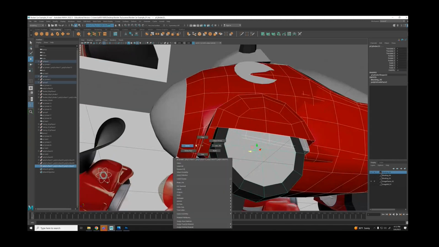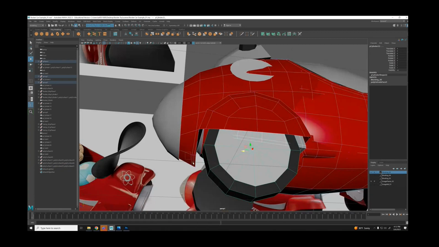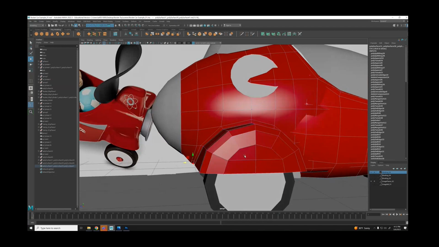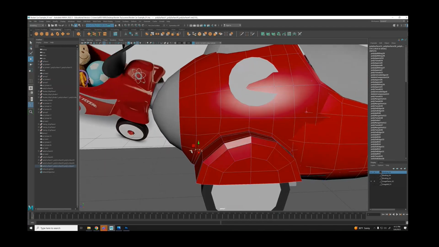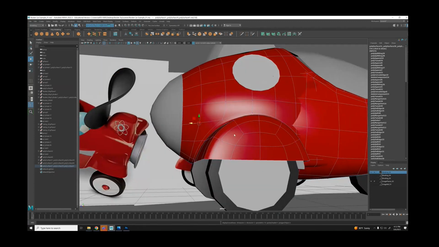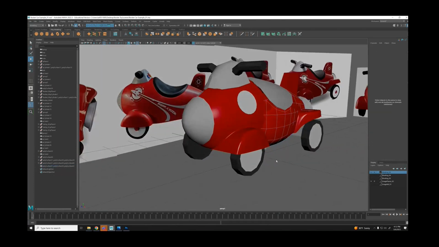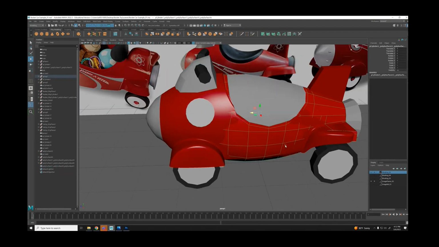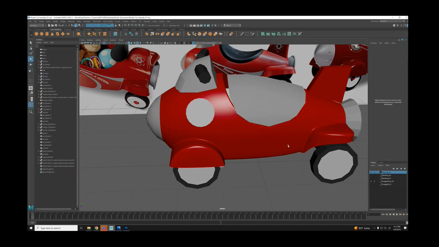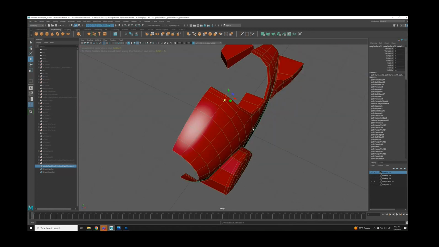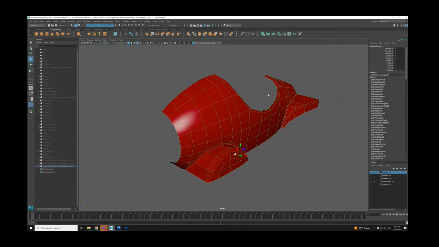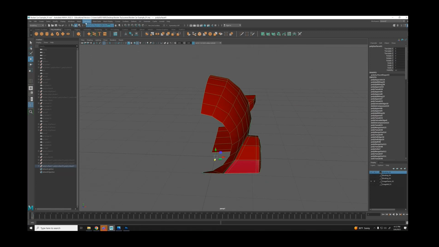Still feel like this can come farther forward in the front. Always nitpicking stuff, always trying to make sure that whatever you're putting onto the model feels correct relative to your reference images. So I'm going to take this and move this forward too. And that feels pretty good to me. So I'm going to take that piece and get rid of it. And let's just check this across. So I'm going to take this, get rid of that. Got all this stuff, let's mirror it across.